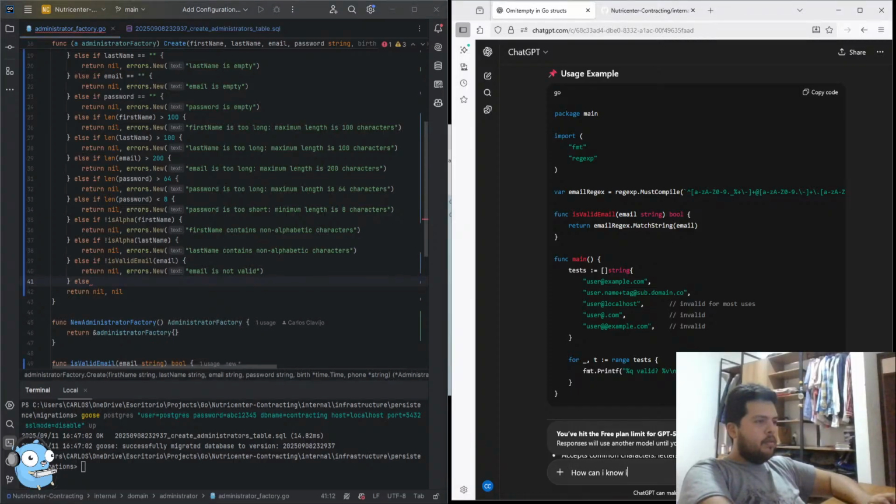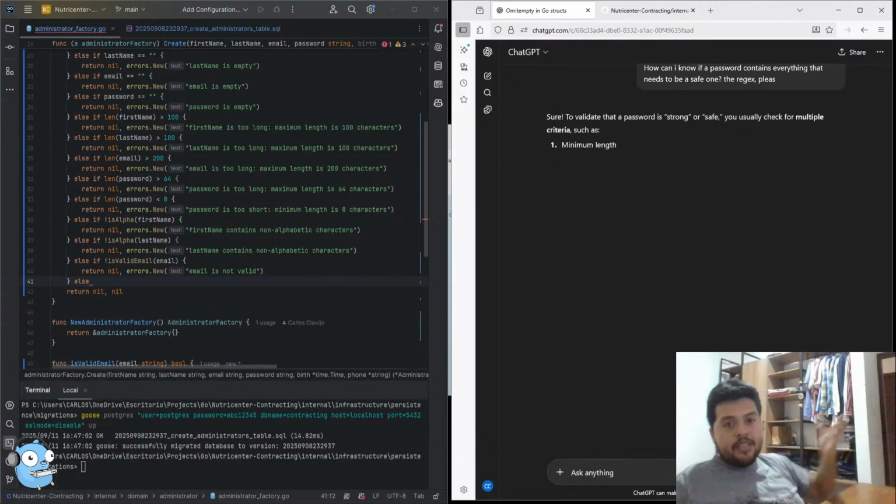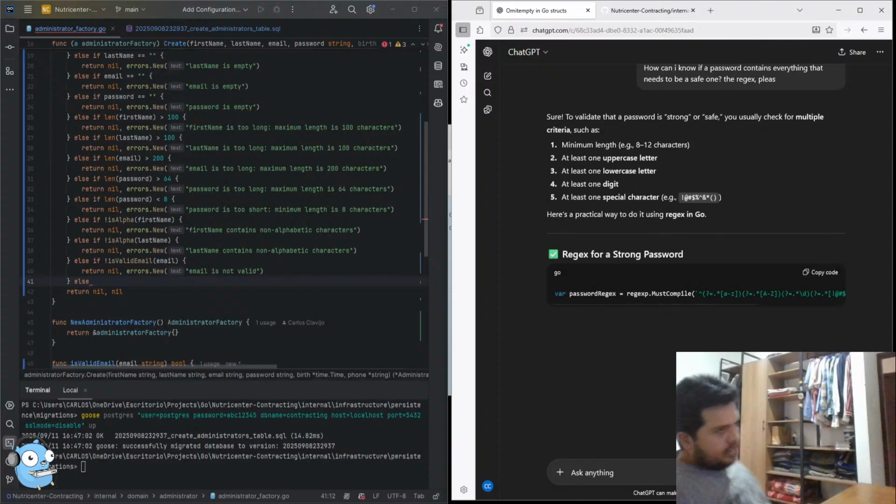Can I know if a password contains everything that needs to be a safe one? Please, with an E at the end. Sorry for that.